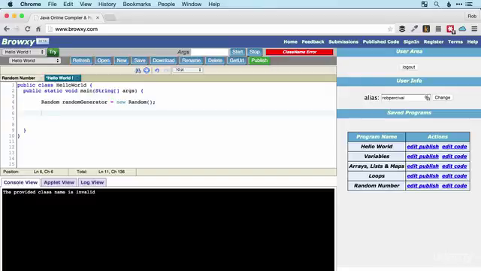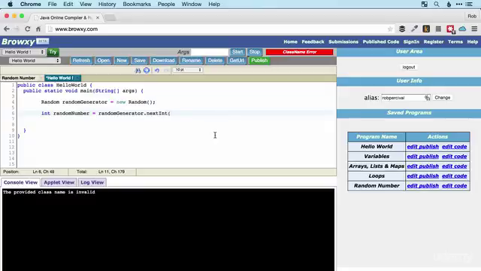So how do we get it to do that? Well, we create our random number. Let's use random number to represent that. And then we use our random generator. Because this is of the class random, we're going to be able to use the method nextInt, which essentially just creates another random integer. And we could use that as many times as we like to generate a random number.